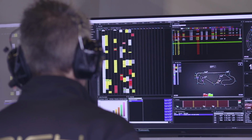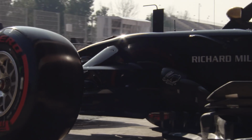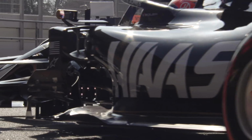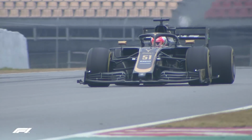And this is the best way because very often it's so complicated to understand little details, the difference, remembering from the race before, even if we have electronic cameras, so it's easier than in the past. But if the two cars in the same garage are different, this makes our work much better. So for sure we'll see all the difference. They said they have a good aerodynamic package, and as you say, also Racing Point.